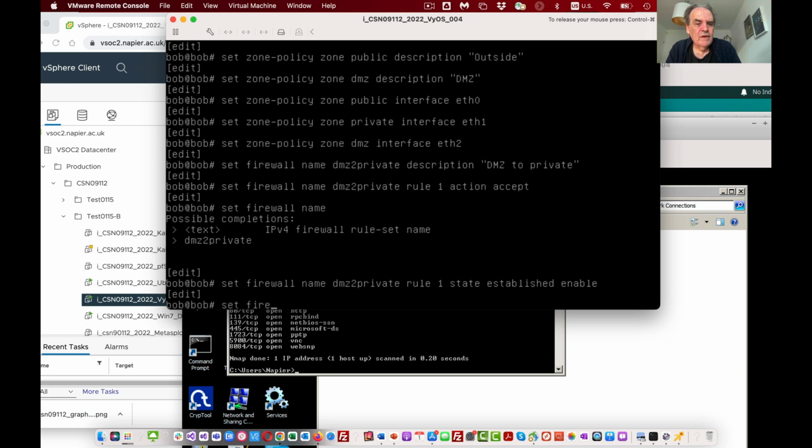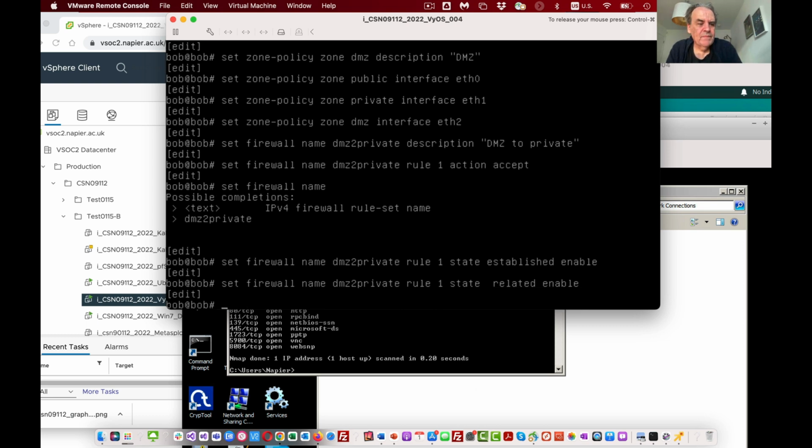So set firewall name DMZ to private rule 1 state related enable. So this will accept all of the traffic from the DMZ to the private network.